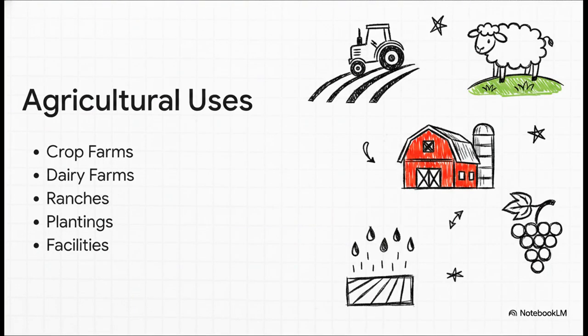Just think about the sheer scale and variety of agricultural assets we have to categorize. You've got crop farms running on tight annual cycles, and then dairy farms that require massive structural improvements, things like milking parlors and silos. You also have to distinguish between irrigated land, which relies entirely on water, and dry land. And then there are livestock ranches, perennial plantings like vineyards and orchards that span decades, and highly specialized properties. Think grain elevators or poultry farms. Each one of these demands a completely different valuation approach.